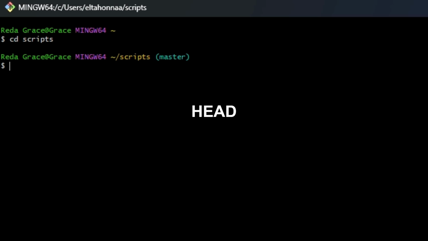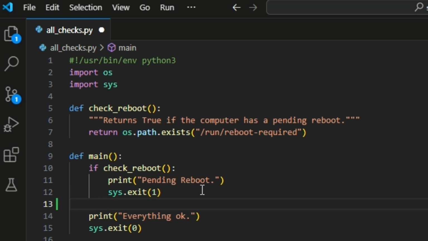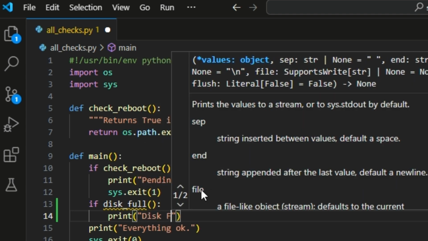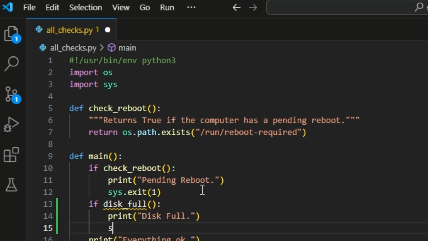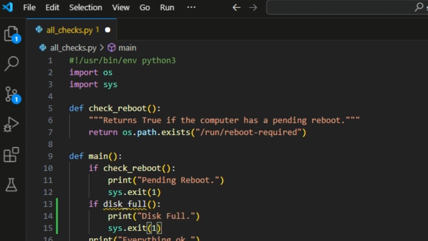Since we can think of HEAD as a pointer to the snapshot of your current commit, when we pass HEAD to the revert command, we tell Git to rewind that current commit. To check this out, we'll first add a faulty commit to our example repo. We've added some code to our script. Let's save and commit this.